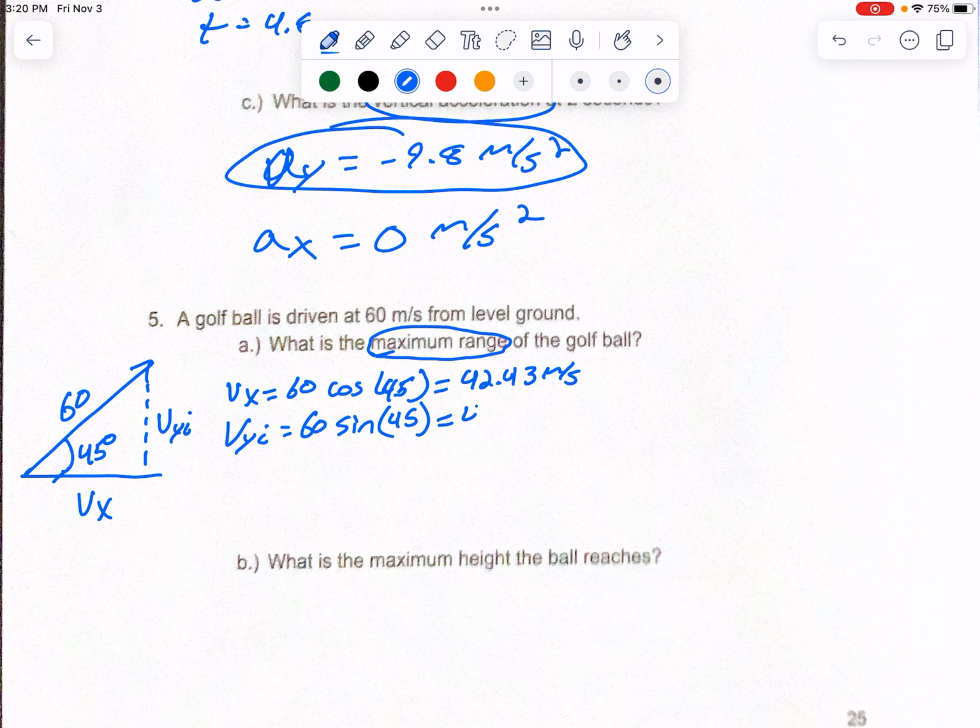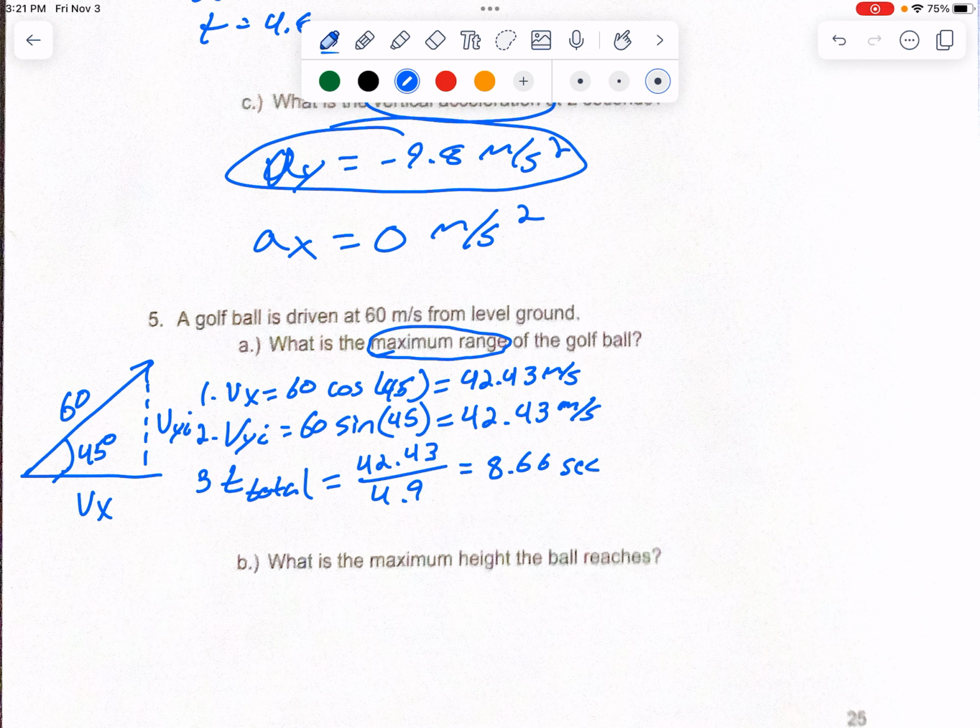And it is okay to get the exact same answer because remember, 45 degrees is right in the middle. So that means vertical and horizontal are even. Okay, so you're not more vertical and you're not more horizontal. Now, I'm going to go ahead and find T total, our time. Okay, I always do these 3 things every single time. So 1, 2, 3. So that's Vyi divided by 4.9. So 42.43 divided by 4.9. Okay, and you're going to get a time of 8.66 seconds.